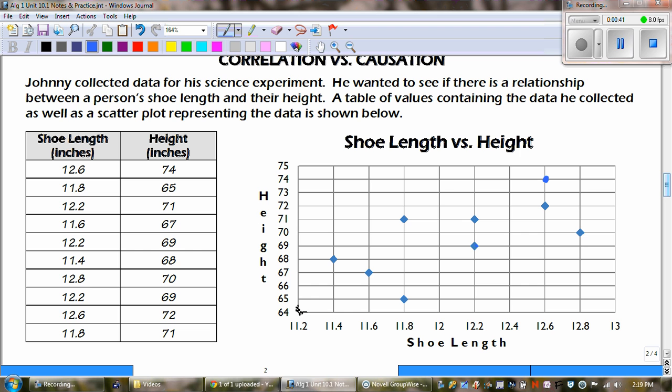Okay, so now I think you guys are missing one point on yours, and that would be that one right there, which is 12.674, the first one. So you guys can go ahead and add that in. Now, when you're looking at this, we need to think to ourselves, is this graph showing a positive correlation or a negative correlation?